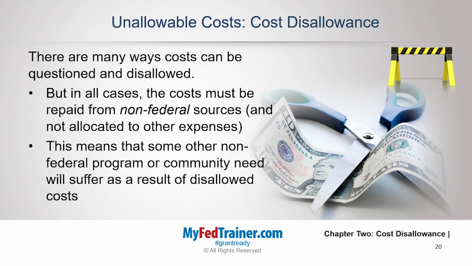We had a client, and they had paid a contractor and approved them for work that they were going to do through federal funds. Guess what? That contractor went bankrupt. So what happened to their costs? They had to pay it back through their general operating budget because the contractor was unable to complete the work in their scope of work as specified in their agreement because they went bankrupt.